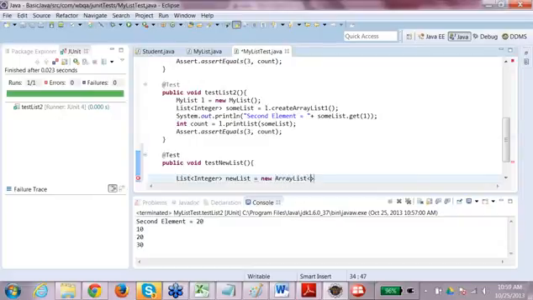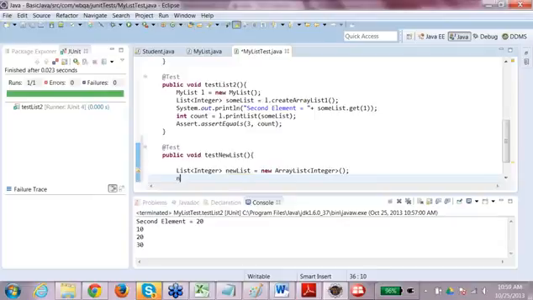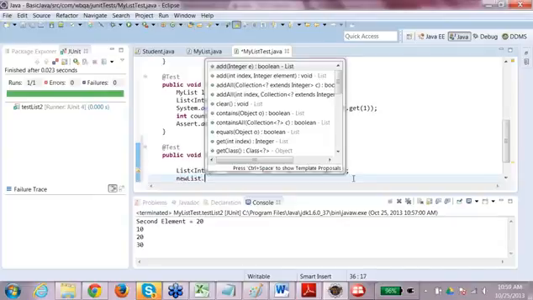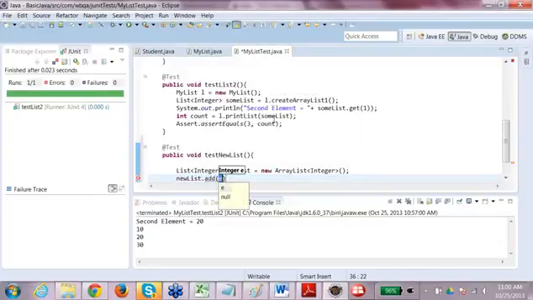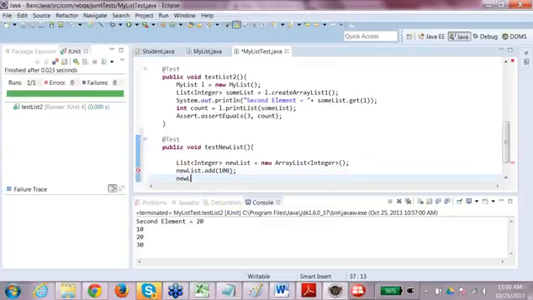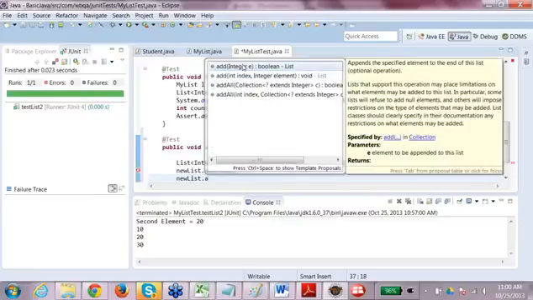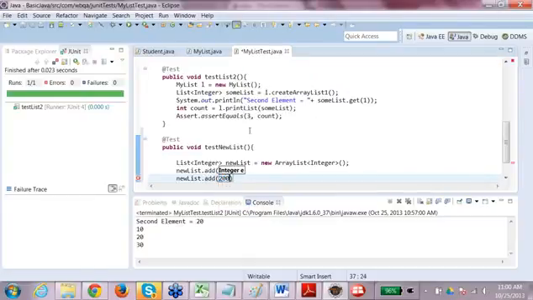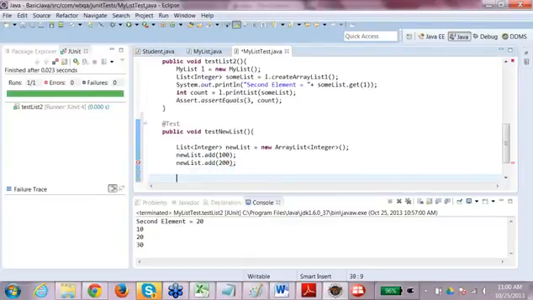Make it an array list, or it doesn't matter. You can add an array list or a linked list. It really doesn't matter. New list dot add, say I'm adding 100. New list dot add 200. Right, so this is my new list.